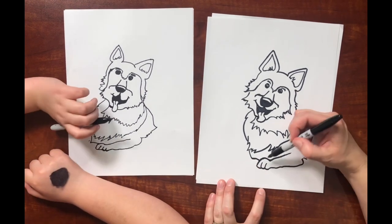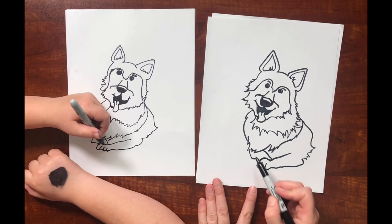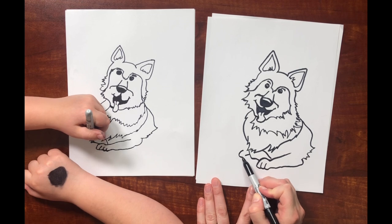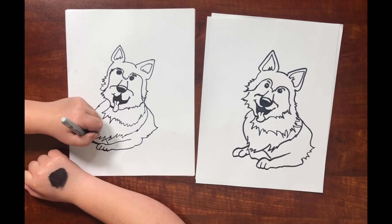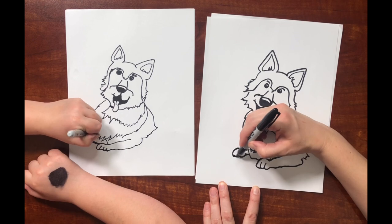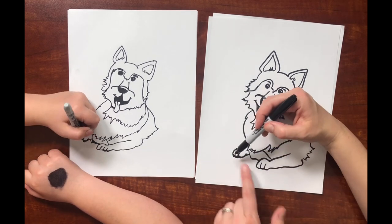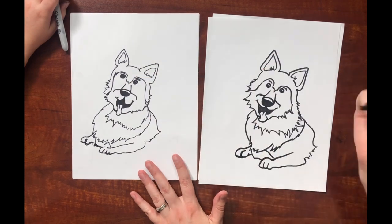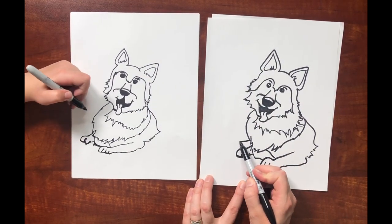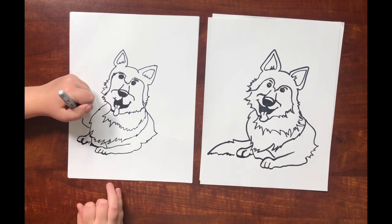We've got the elbow. The top of that leg just kind of goes behind and that paw is hidden. Then we've got this back paw that you can see — draw a curved line there and that paw goes like this. Just kind of round that out. If you're running out of space, I would suggest your tail go up, like he's wagging his tail. Mine's going to be a resting tail going out like this, but yours can go up like he's wagging it while he's sitting.